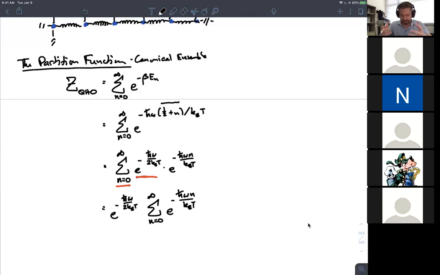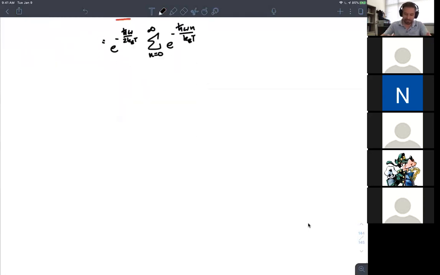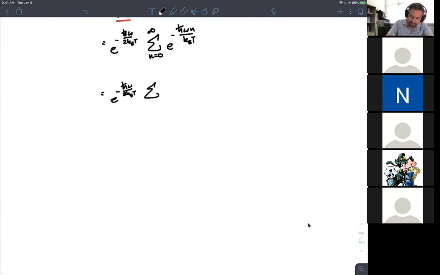Alrighty. Now, hey, look at that. That looks familiar, doesn't it? So let's rewrite this again in the following way. Again, we have that constant out front, and now I'm going to write this as little z to the n, where little z is e to the minus h bar omega over kT. In other words, what we have here is a geometric sum, just as we had previously when we talked about bosons. So now the question is, what is this equal to? And we know, because we've already done this.